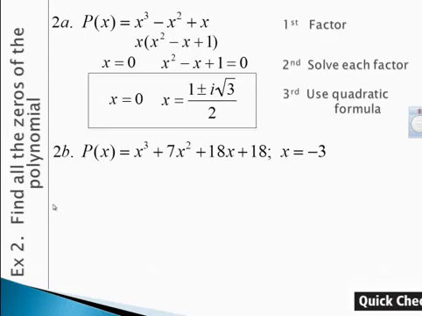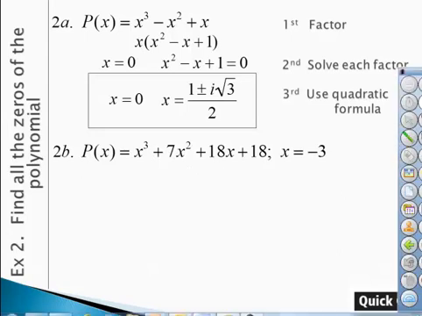Look, I know what you're thinking. Wait, Mr. Wilson, that one was a lot easier than this one. Yeah, well, of course it was. This one has 4 different terms. This one only had 3. So even if you pulled out something, like let's say if we were to factor by grouping, we're not going to even be able to factor by grouping because you're going to have a 7 and over here this is going to be a 1, okay, when you pull out an 18. So there's another method that we can use in order to figure out what the solutions are.